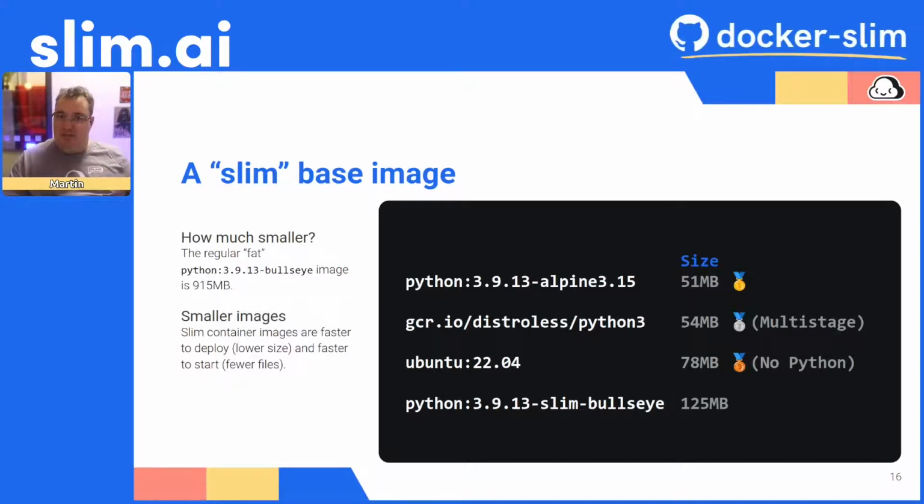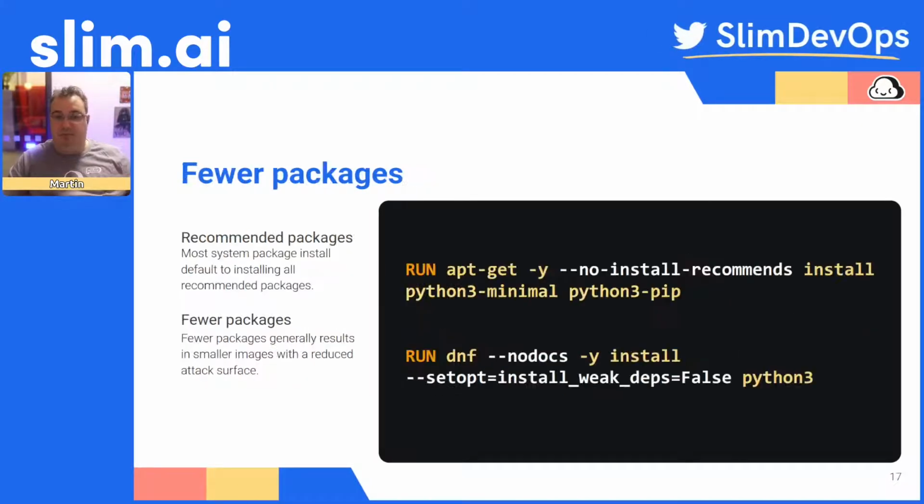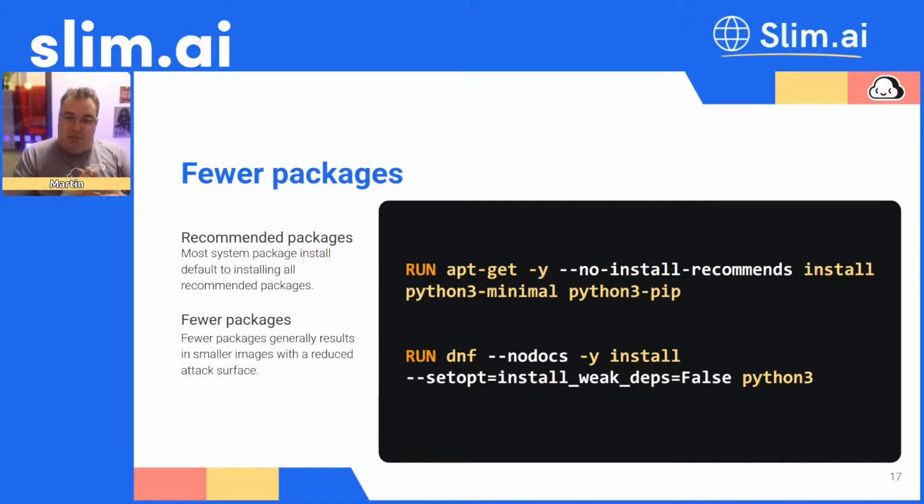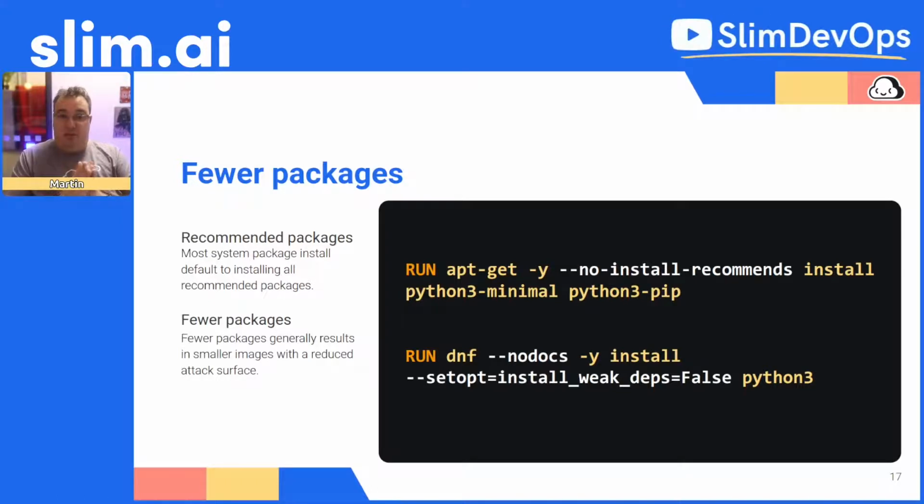Well, the idea is that a smaller base image with fewer files, fewer packages inside it should have fewer vulnerabilities, and we'll test that hypothesis a little bit later. I'm talking about fewer packages here, and sometimes it's necessary to install additional system packages, as I just explained, as dependencies to your application or to otherwise help the build process for your image. The Ubuntu base image that I'm using doesn't include Python, so that does need to be installed via apt-get in a Dockerfile run command. And there's a couple of examples here.